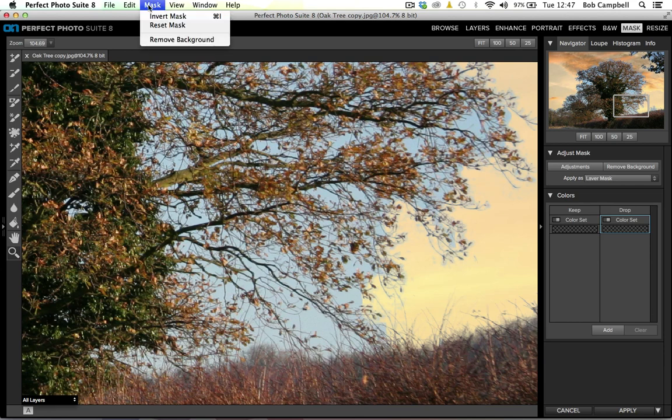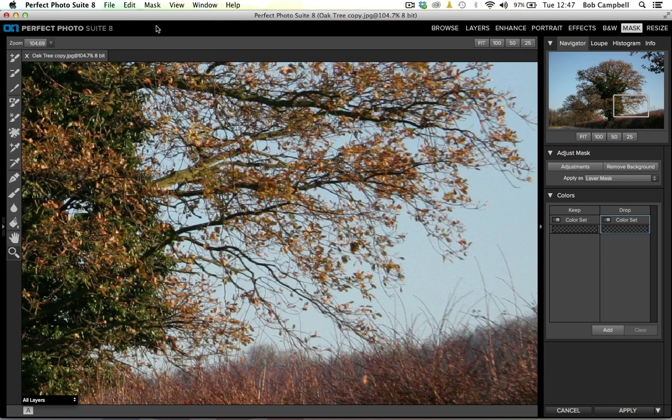I'm going to go to Mask and say Reset Mask. Look at the navigator window as I do this. Reset the mask now. The whole mask comes back into view, or rather the whole image comes back into view. It's as though we haven't done anything with the picture at all. I'm not going to use that basic segmentation process because I'm worried whether or not I'm losing some of the detail in the tree. I want to be able to make a perfect mask of this image if I can. Let's give it a go.